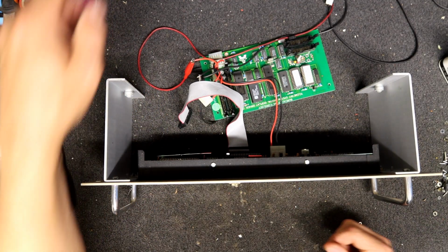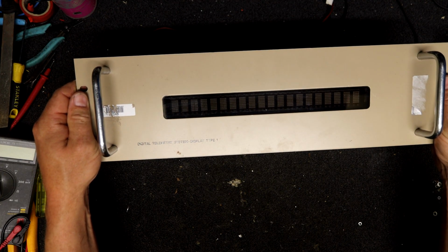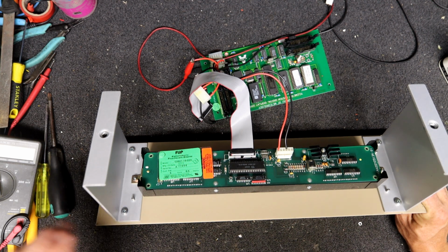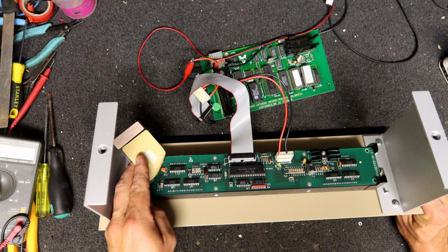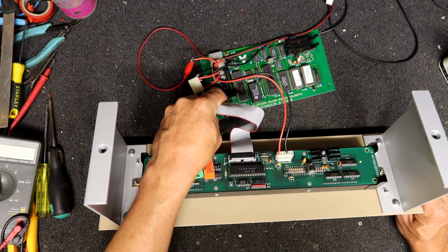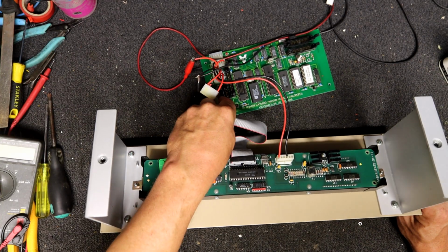I don't know if I can find any information on this. I'd assume the display here does nothing without being fed an input. That's often the case. I wonder if there's a way of getting this into a test mode that brings up all the elements. They usually have some way of doing something like that, just a lamp test as they call it. But I don't see anything obvious. We might have to look up the data sheet for these modules and see whether we can do a lamp test.